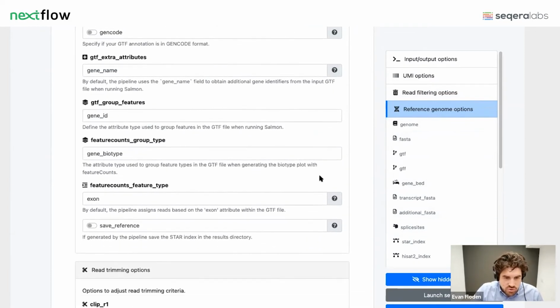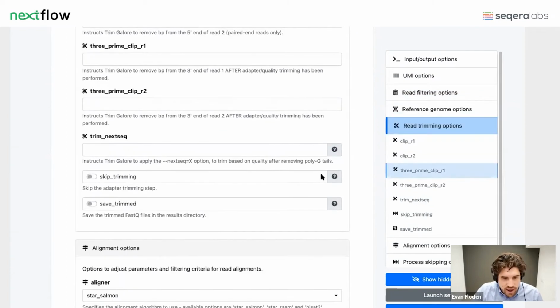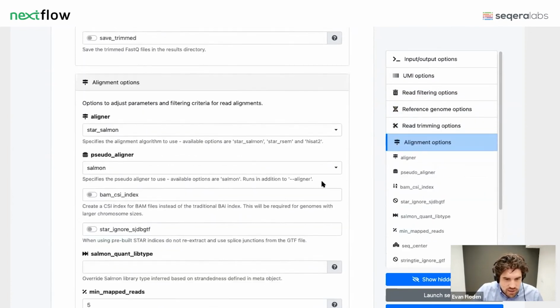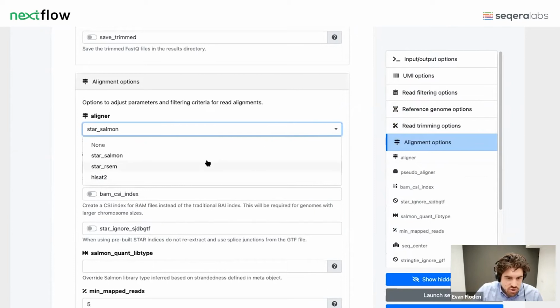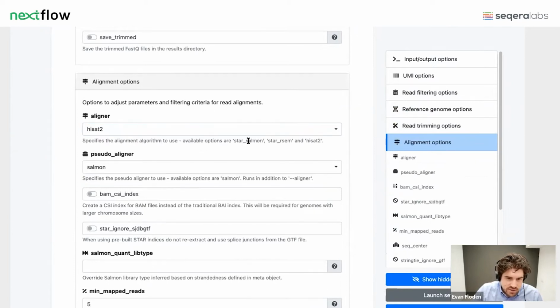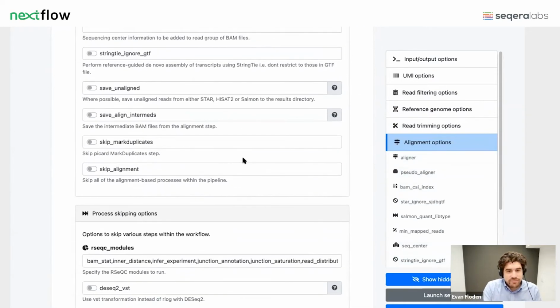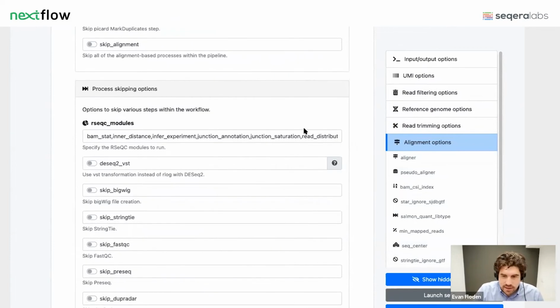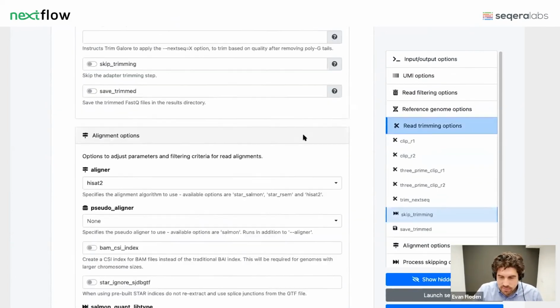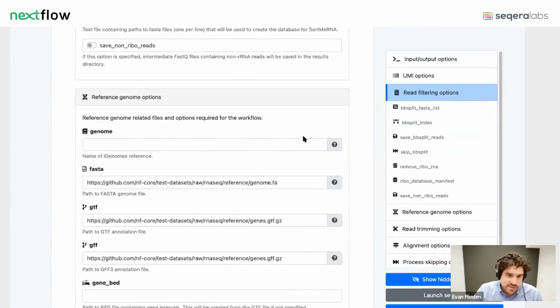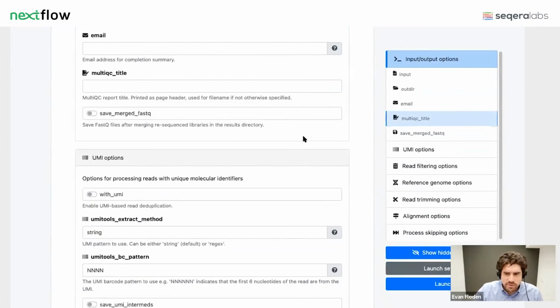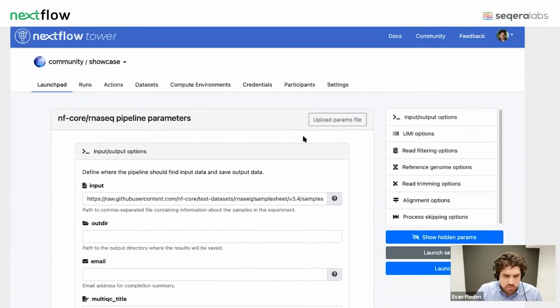So you can choose specific information around how that should be used. Which aligner do I want to use? Here you can see a drop-down. Maybe I want to use HiSat2. And then the pseudo aligner I wish to use is none. It provides a bunch of options, and you can build this now into your own pipelines for doing that, and obviously make them as complex or as simple as you want. You can have multiple forms depending on if you want to make them for multiple different use cases as well.